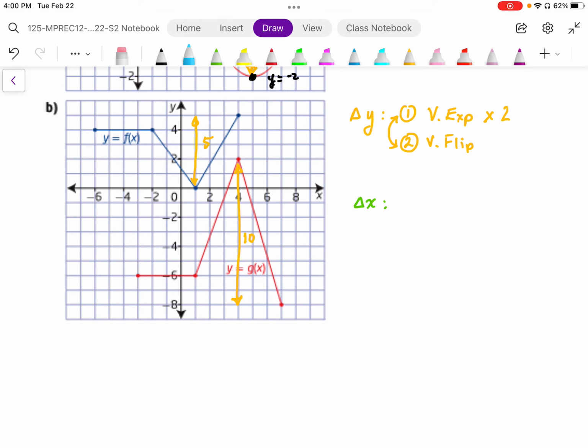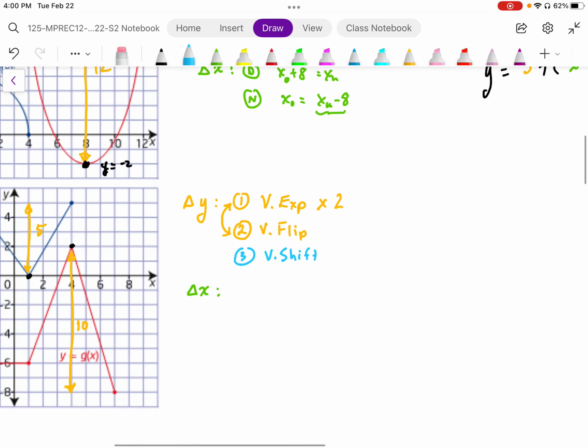Okay, I also can see that when I flip and expand it, I'm going to have my vertex at 0. Okay, so I'm going to keep it at 0. I'm going to use this as my reference point here. Okay, and that's going to end up at this reference point here. I know that there's going to be a vertical shift that I'm going to have to do to get it in the right spot. Okay, and I can see actually right now it's going to be +2. But I'm going to show a process here.